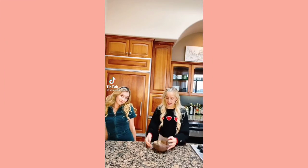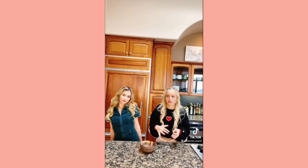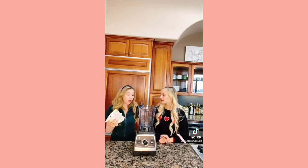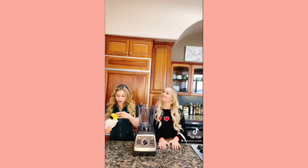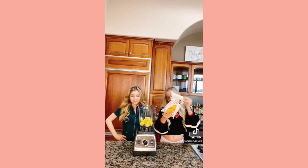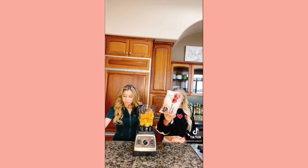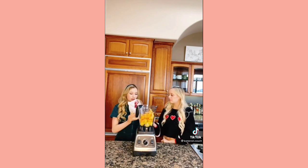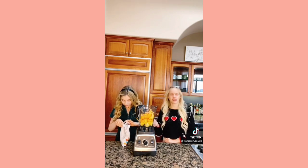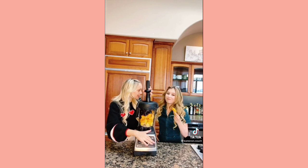Oh my goodness, you guys, Eliana requested a weird combination, so let's go. I wonder why the bowl is broken. 2 cups of frozen pineapple. Eliana's already eating her frozen fruit. Wait, I'm saving one just for, oh wait, that's a whole chunk. Wait, I need to save one. 3 cups of frozen peaches. Okay, wait, I gotta also save a peach. As you requested, a pack of cherries, but it's not the full bag. I think it's like half of the bag left. 1/4 cup of oat milk. And Ellie, let's blend.